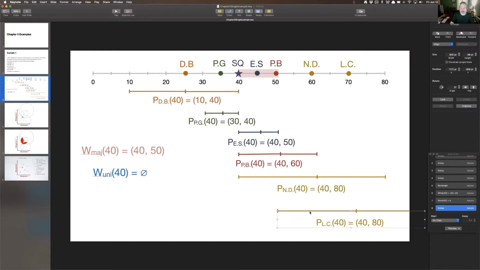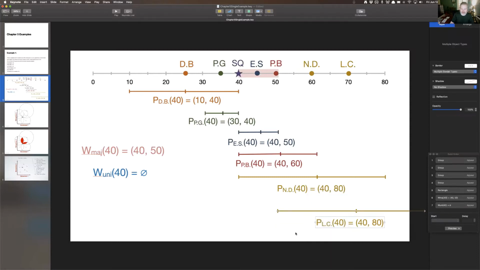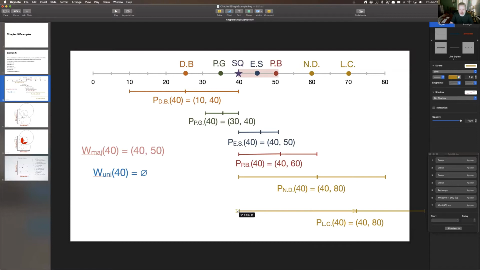So let me ungroup this so I can make his preferred-to set the right way. So definitely he prefers everything between 40 and 70. So that's a distance of 30. So let me pull this out to just about 40 right there. And then if the issue space kept going, he would go 30 in the other direction. But this is a bounded space. It only goes to 80. So as far as I can go for him is 80.